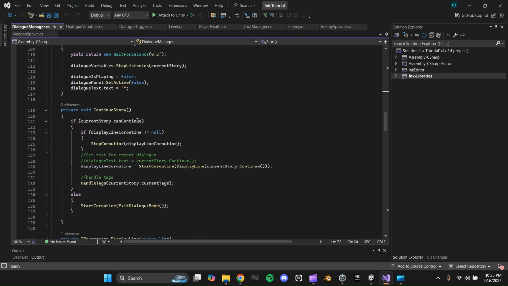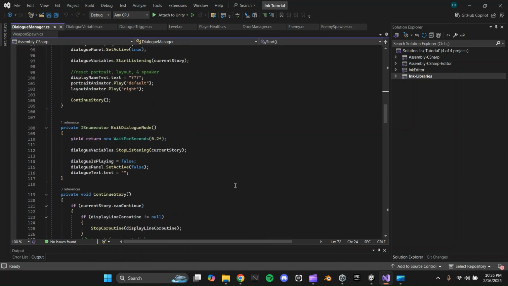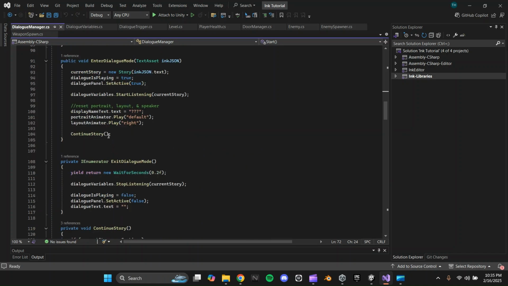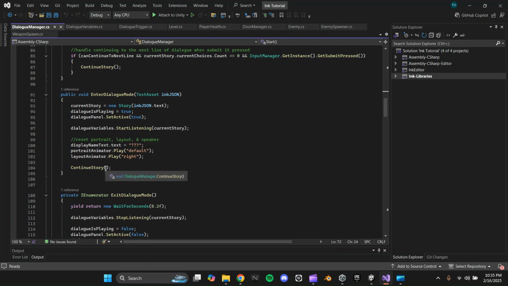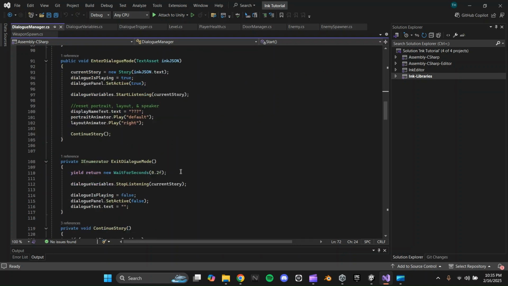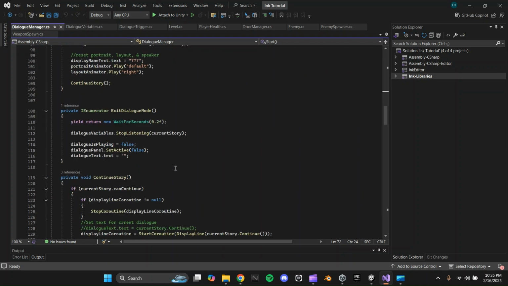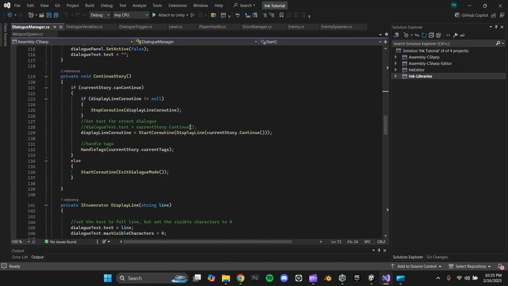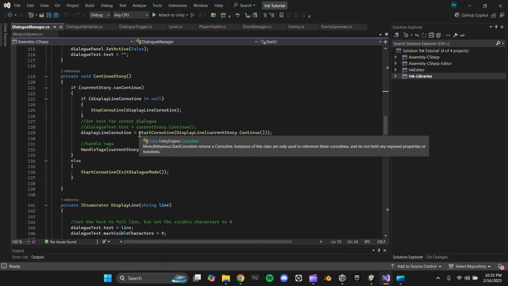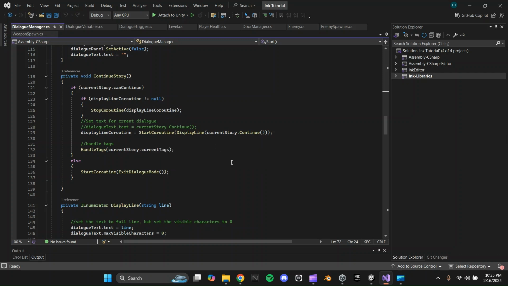So this is continue story, which is what we're going to call at the end of dialogue and at the enter, so continue story as soon as we enter it, and then entering dialogue mode as well. So that loops it all together. We're stopping all coroutines automatically and then starting it, just so there's no funny business.